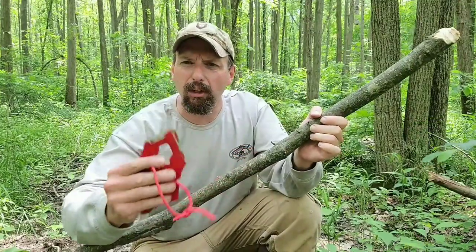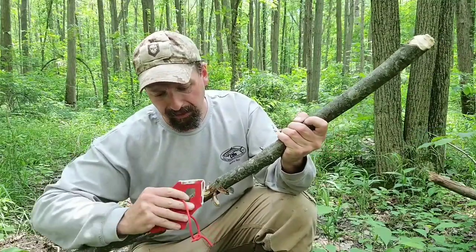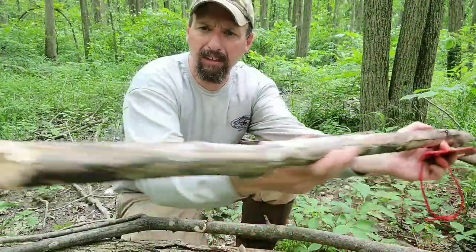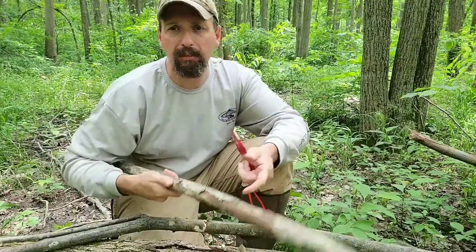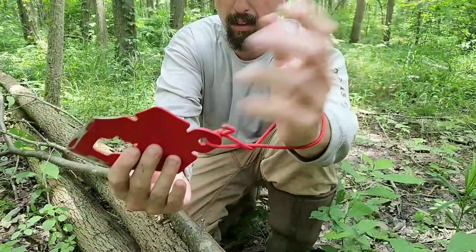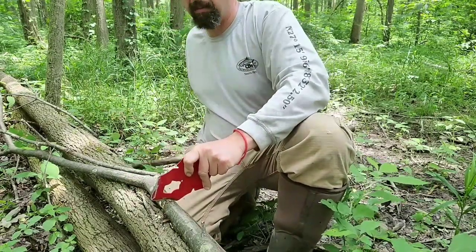And you see, just choking up on this tool and using it like a stone flake, you can do any primitive task with this and you'd be lucky to have it. So I've just broke off a dead stick here, and this is just a clean break. I did not waste my time or energy cutting it. And I gave it a couple good whops against the tree just to feel that it wasn't rotten. So just with the lanyard on so that I don't lose the thing, I've got these little divots right here, and that's going to be my target for my baton.